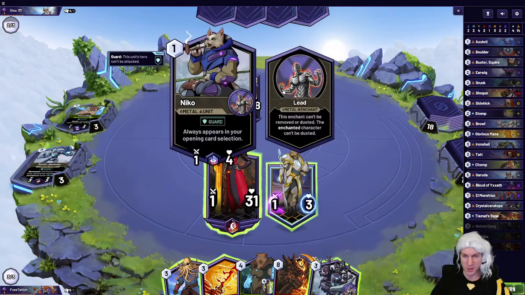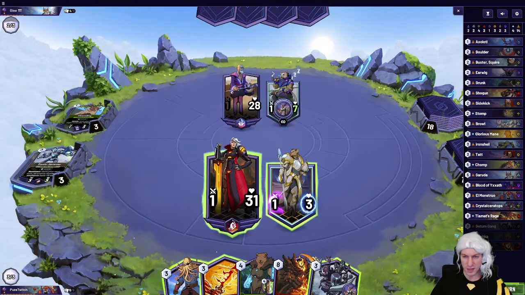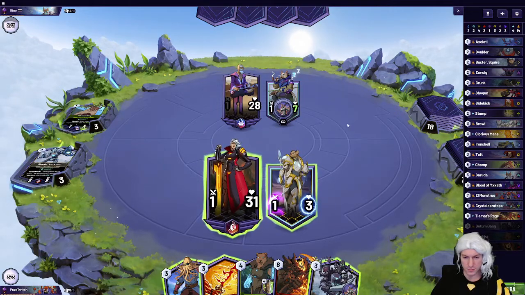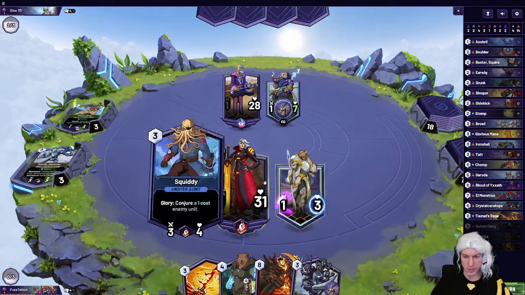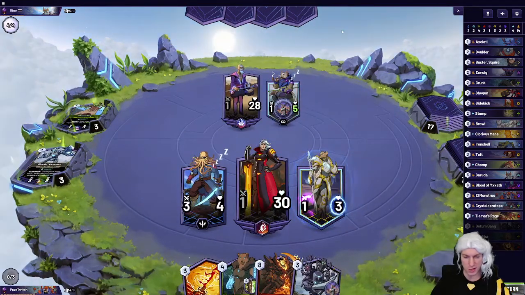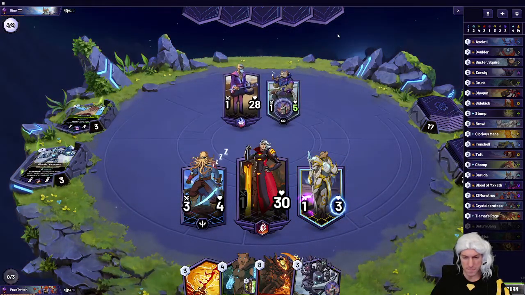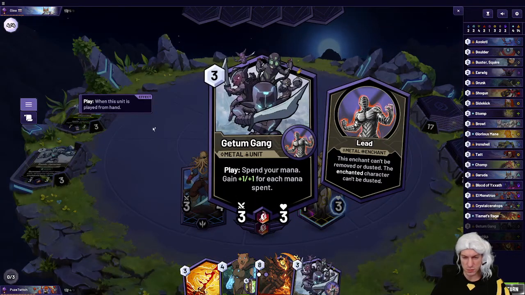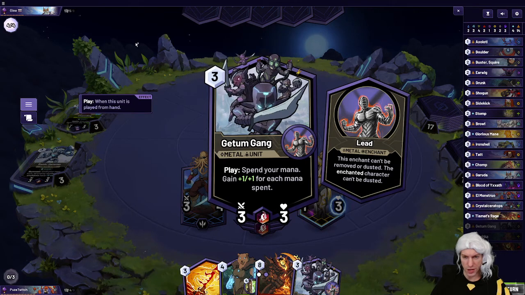Right, look at this now. Nico with 7 health, but it will do nothing to my Halcyon. So let's just play Squiddy now. And let's hope we can remove this guy pretty quickly. Getum Gang is also a very strong card against wisdom. Very annoying card.